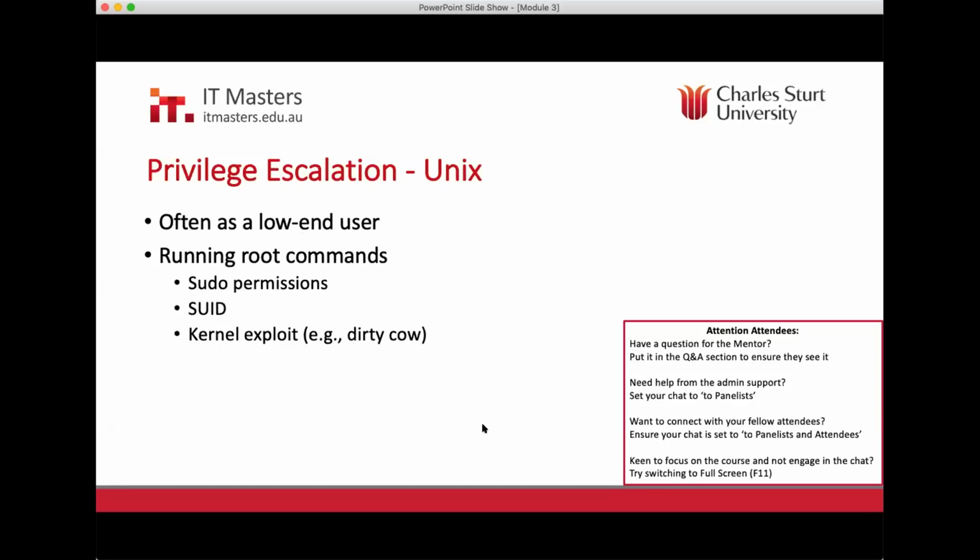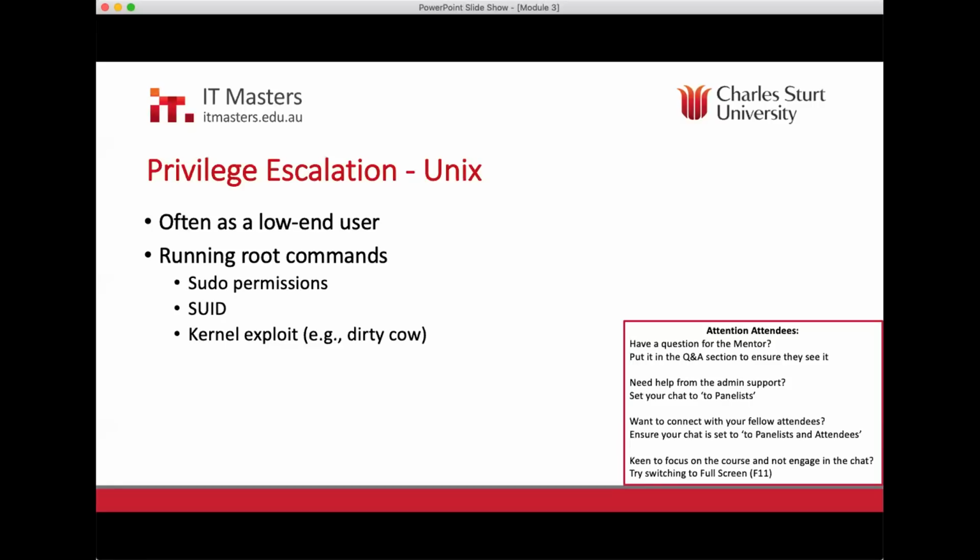Privilege escalation in Unix is a bit of an art form in itself. There are some things that work really well, like the Dirty COW exploit, but really, once you've got access to a system as a general user, you can't change passwords or jump into certain files or read certain things or change the system in any way. So you have to get privilege escalation to get beyond that. Often there are sudo permissions that you can make use of, so they can be quite complex and people can leave holes in there. So maybe you can run Vim as root and you can access everything.